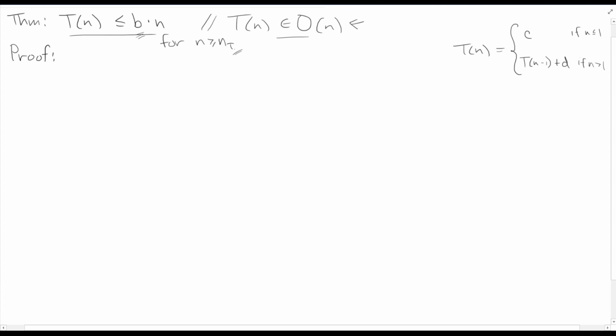All right, now we're going to carry out the proof. And usually it's helpful when we start out a proof to tell our reader what kind of proof we're going to do here. And we're going to do an inductive proof. So we're going to say by induction, and we usually want to say what variable we're doing induction on as well. We're going to do induction on n, the variable n.